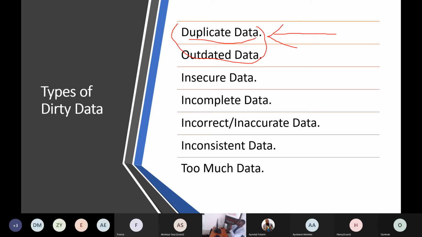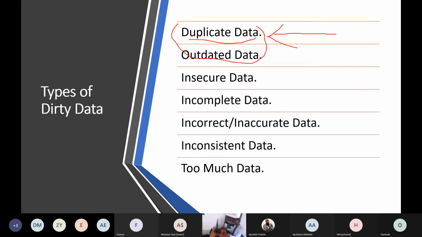It may even cause you to overshoot the expectation of an organization. Let's say there are duplicates in the data of an organization that wants to meet a monthly target. They may think they have met the target, not knowing that there are duplicates within that data set. That can pose a lot of threat, but as a data analyst, you should be able to work around this kind of data set.